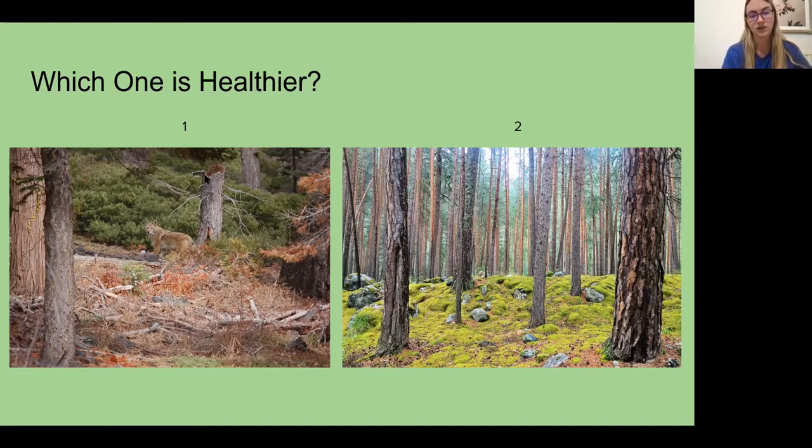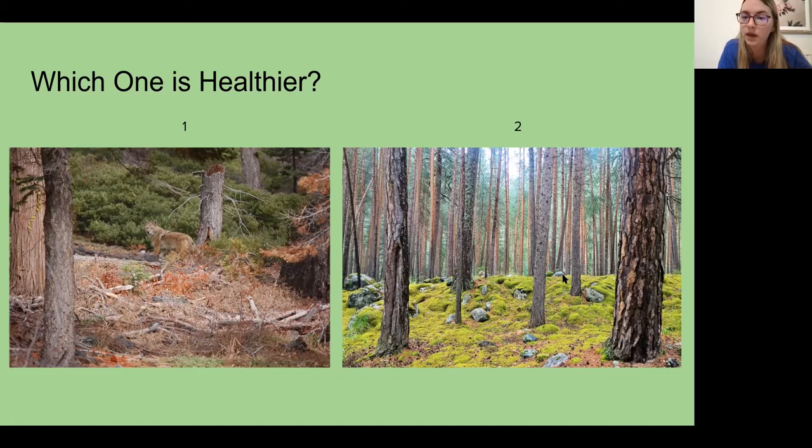So we see that this tree right here has been cut off or broken in some way. I don't know in what manner it died, but we can definitely tell that this is a dead tree. And we can see that there are some branches here on the side that are brown or missing its needles, which is an indicator of another dead tree. We do see a couple of trees that could potentially be alive or dead. It's a little bit harder to tell.